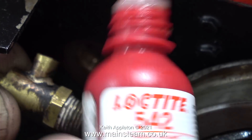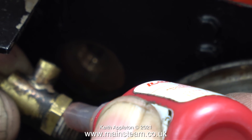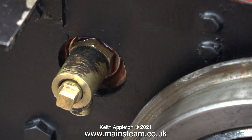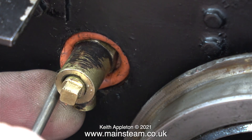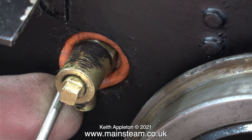I'm going to apply some Loctite 542 to the blowdown valves and fit them in place. I found a shim washer just the right thickness to allow the pipe to face downwards when the blowdown valve was fitted. The next part of the job is to fit a silicone O-ring, but looking at this job I may just use some silicone rubber from the same tube I used to fit the fire hole door, because I don't think a silicone rubber O-ring is going to stay where I put it.